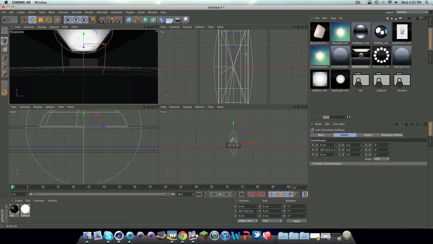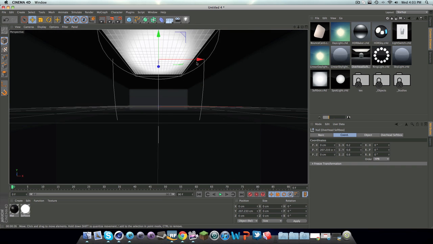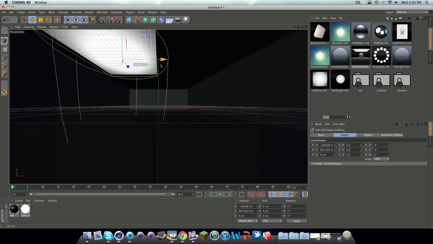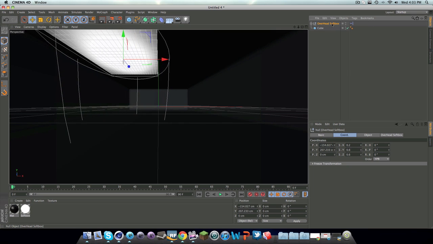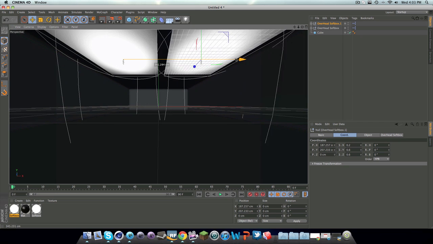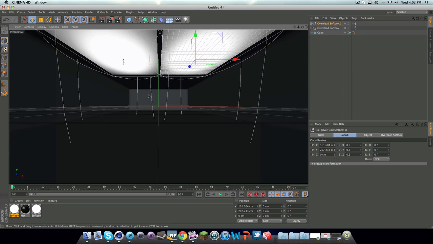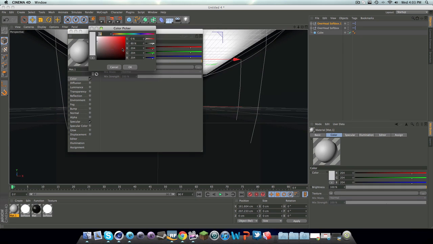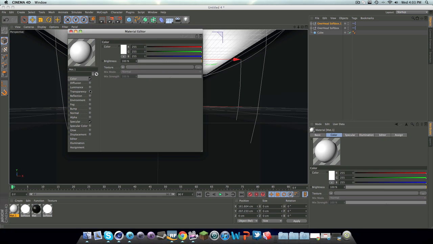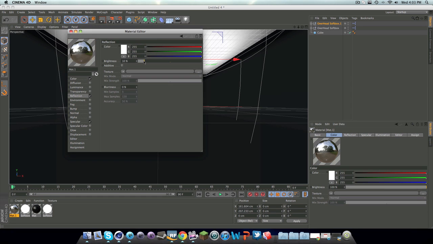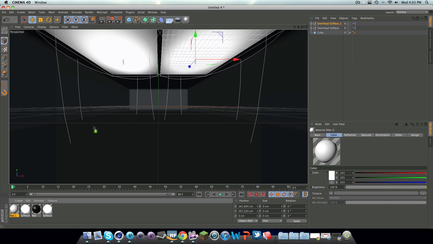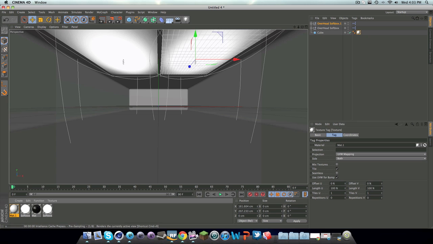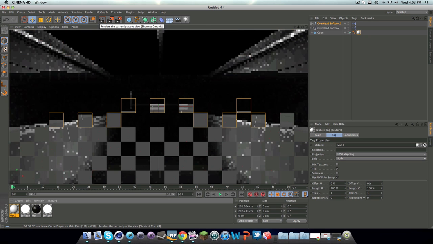So here you go. Let's create just one more light so that we're going to get a nice few reflections. This also might change with time. Okay, so what you're going to want to do is double click your materials bar at the bottom. Go here, create a nice white, go to reflection, and put it at around maybe 10. And then just drag and drop it onto the cube and render it out and see what you get.